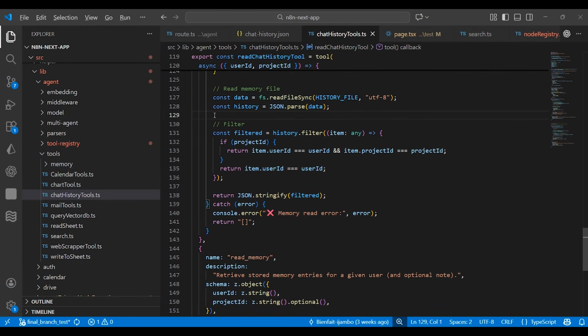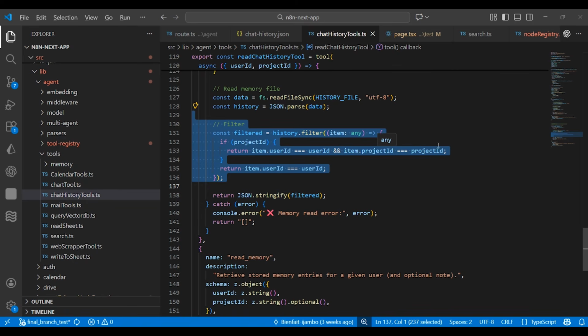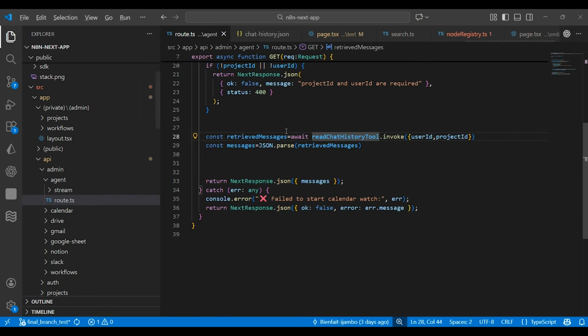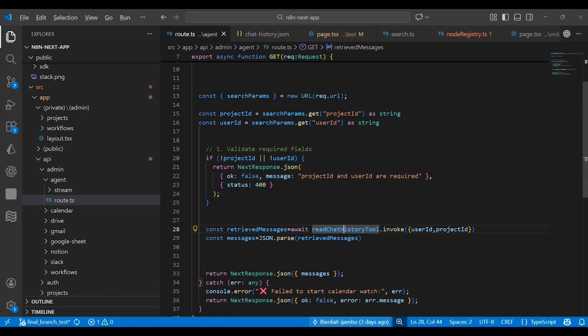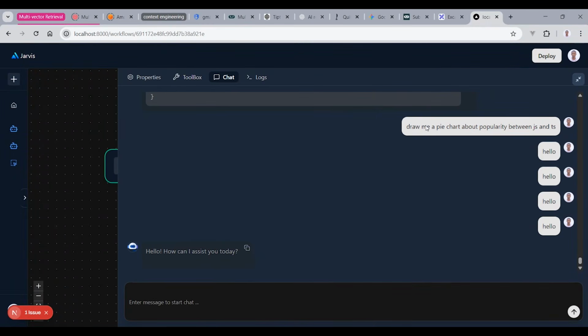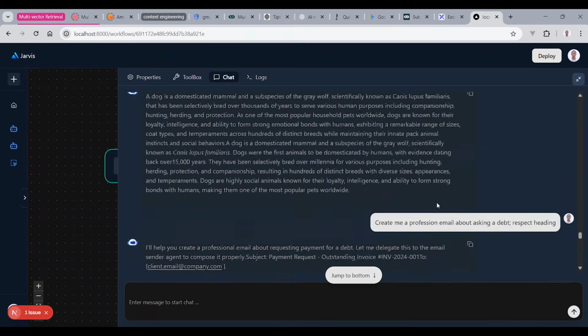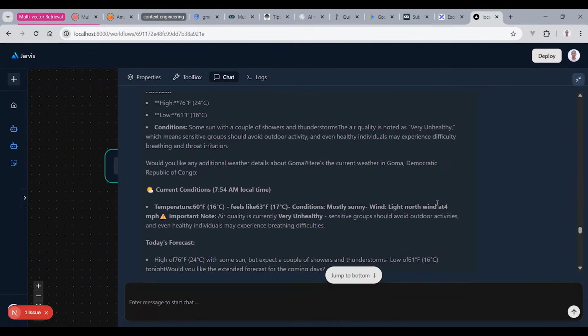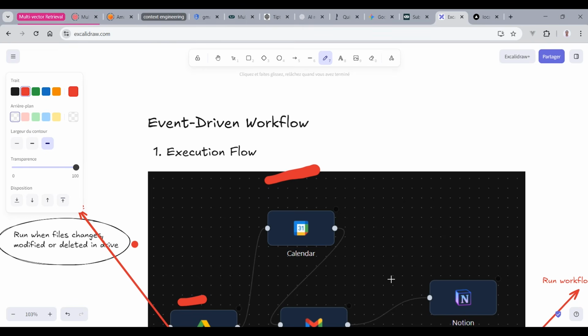And then I'm going to check if the user ID is equal to the user ID and the project ID is equal to the project ID, and then we're going to return the array of messages, okay, based on the user ID and project ID. You can see it's pretty simple, guys. You can do it, okay. And once we get the data on the front end, we're going to pass it immediately to the chat box, okay. And yeah, that's it.